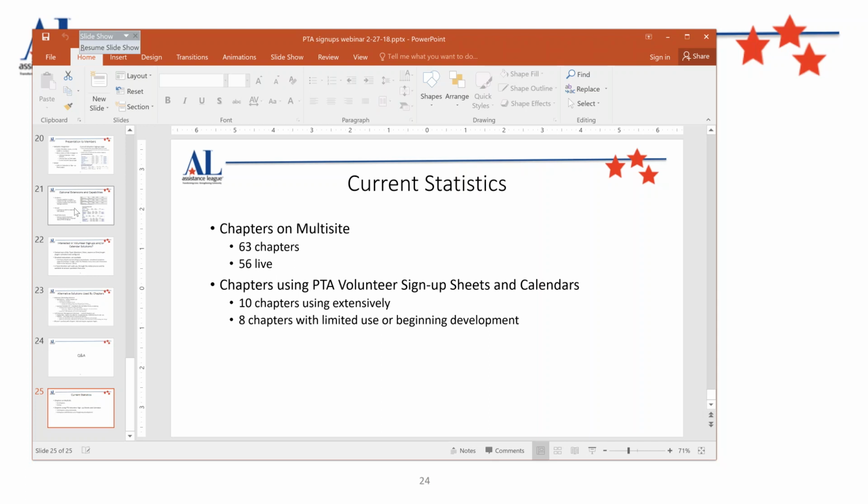Yeah. Nikki, yes. We had our site on High Point for a number of years, and we used their sign-up calendar for our thrift shop. So all of our members got used to signing up online. And last May, we transferred to the multi-site and went immediately to the calendar sign-up system. And I would say 60% of our members do use it regularly to sign up for different events and for our thrift shop shifts.